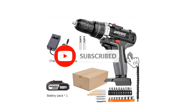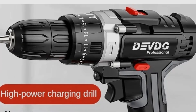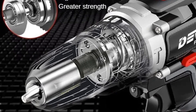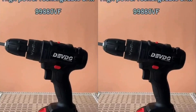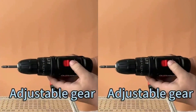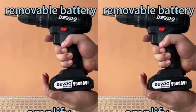Upgraded circuit board with all-copper motor — industrial grade quality copper core motor runs stably without burning. Double bearing system for high concentric degree punching without deviation. Double speed adjustment with high and low speed. One-click forward and reverse. This product comes in two styles: 12V screwdriver and 16.8V impact drill, with a torque of 150 N·m and 650W high power. Large battery cordless drill with rechargeable lithium battery and impact function.